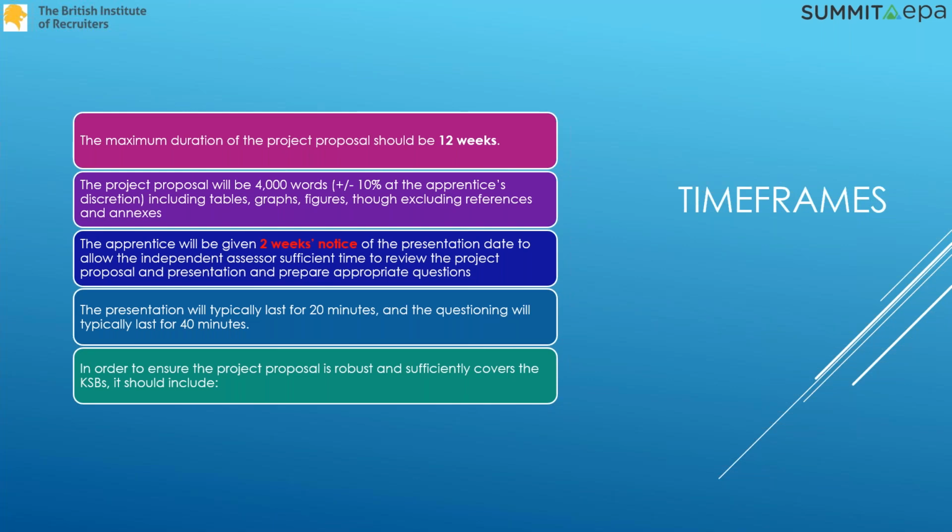And just one final one. The language is very confusing. Can Janet please confirm that the proposal includes the business case, the initial plan, and a review of progress to date? Yes. The project proposal at the beginning is a 500-word document. That 500-word document is giving the endpoint assessor an idea of what the project's going to be about. So it's about the scope, what it intends to do, timeframes involved, that type of thing. It's just a synopsis of what that project is going to be about.